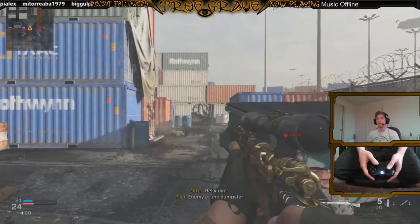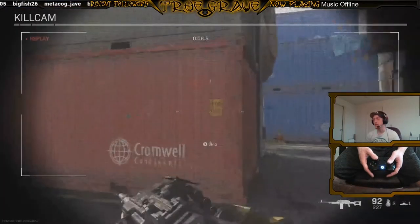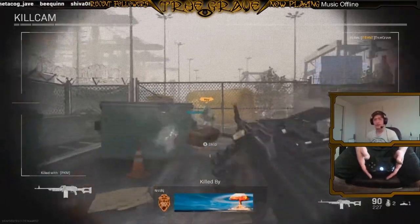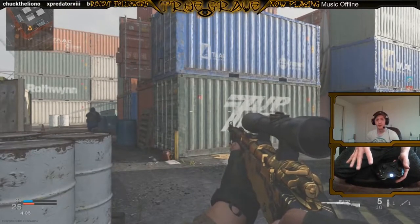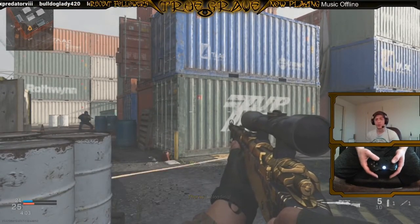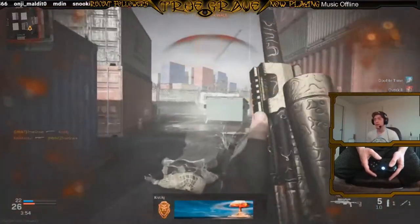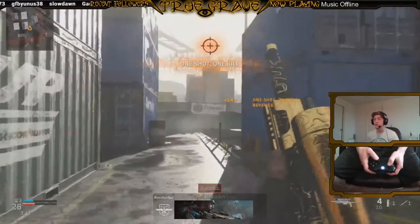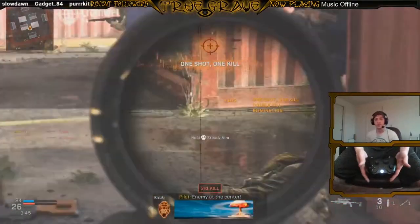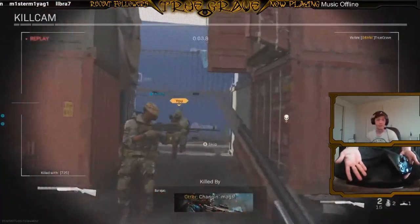Here we go. All right, so one thing I'm going to show you guys is another use that you can do with Amcrest is that you can use it as a claw cam. So if you got it set up, you know, someone say using a controller or a keyboard and mouse, or even say like a fight stick for fighting games, you can see what they're doing on a controller and exactly how they're pressing the buttons and everything. So this is just one example of how you can use this camera and some of the other ways that you can expand, say, your video and streaming services. And it's really nice because, like I said, there's multiple uses to it other than just a webcam. And this is one of them.